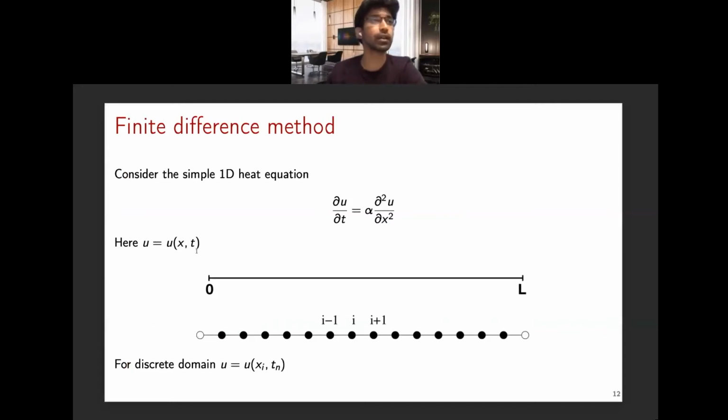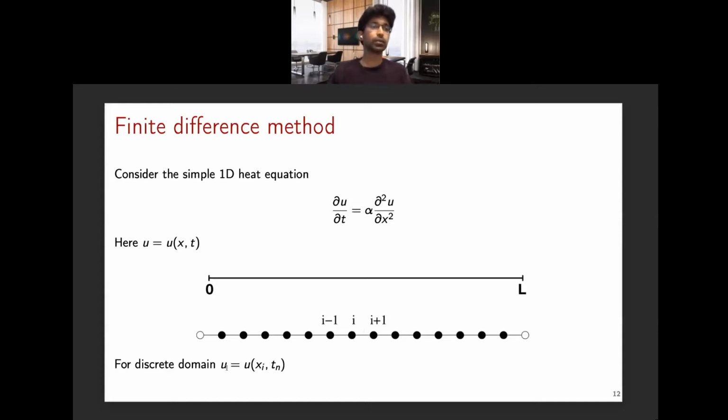We consider a simple 1D heat equation. You have the time derivative on the left and the second-order one-dimensional spatial derivative on the right. This equation can be solved on a rod of length L. This can be typically thought of as a simple heat conduction problem where you specify some heating element at L or 0 and then try to understand the temperature distribution, right? To solve this numerically, we divide this whole domain into several grid points. These are the grid points, and any generic grid point can be named as i here.